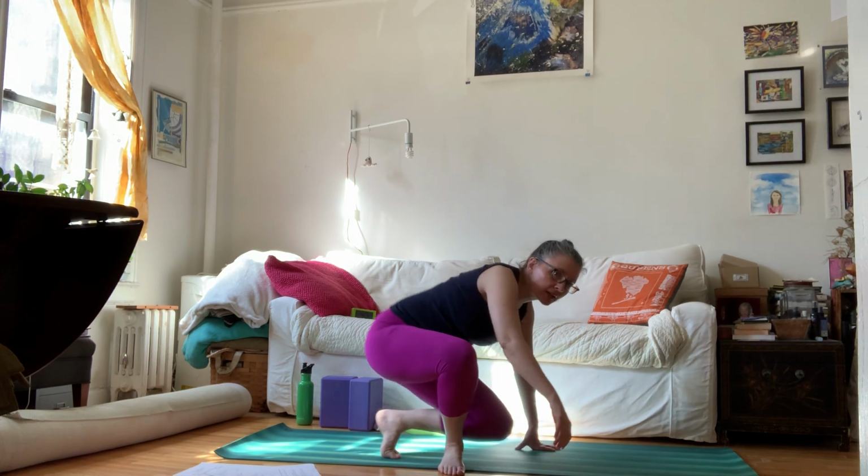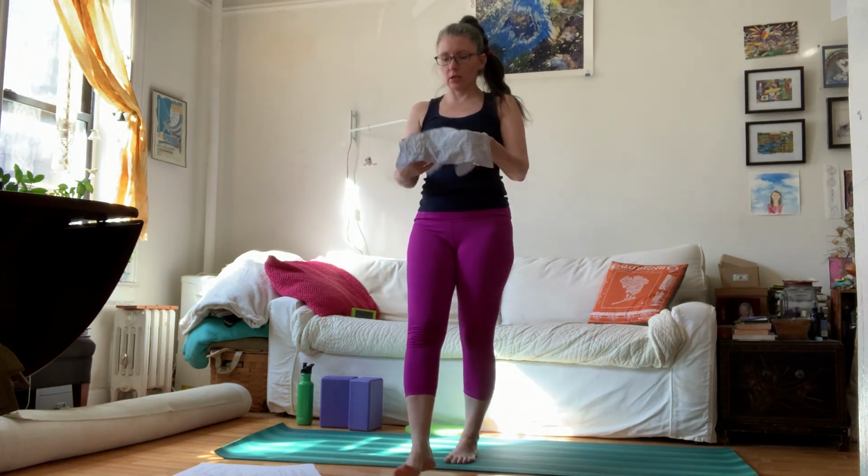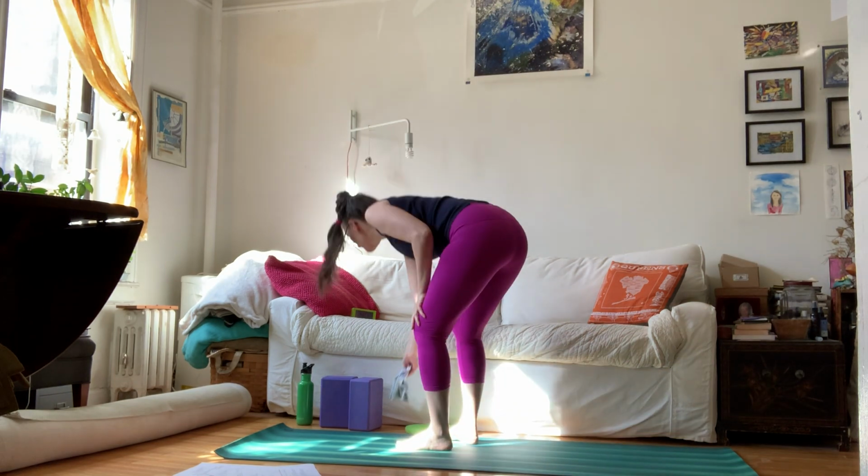So for Kapalabhati, we will do this seated. I am going to stand so that I can show you and get a little closer to the camera. I'm going to show it with a hand on the belly. Now, for those of you who don't want your breath to expel really far, even practicing at home, you can do this with a handkerchief or a Kleenex that then you can throw out afterwards. And you can just hold this in front of you. But I'm not going to show that so that you can see. My hand is on the belly so you can see what's going on.